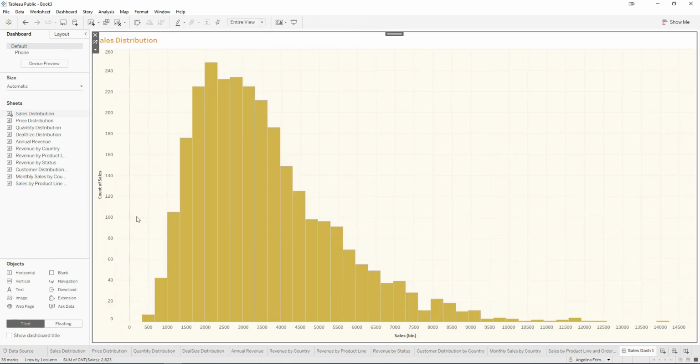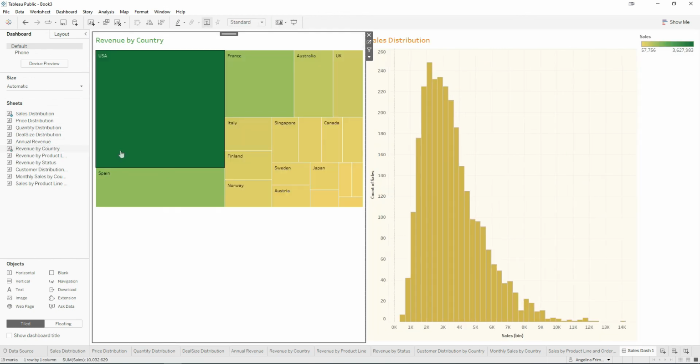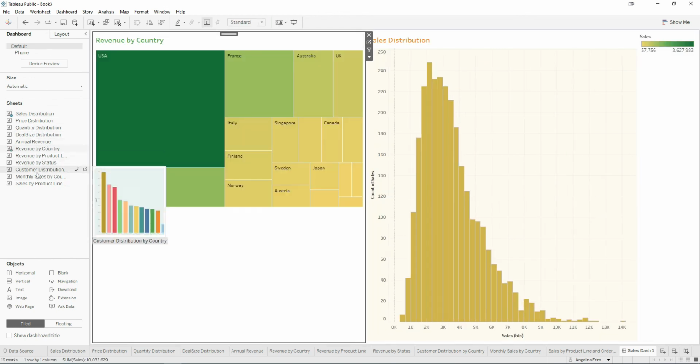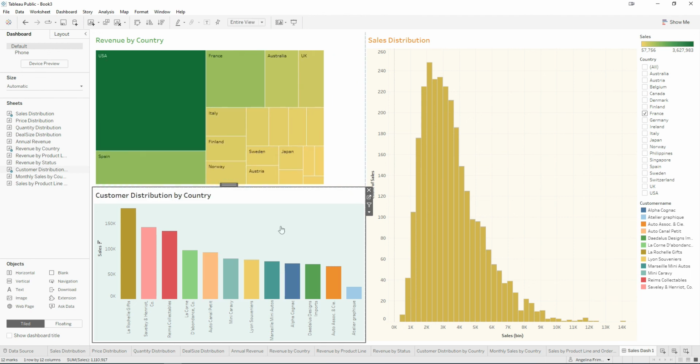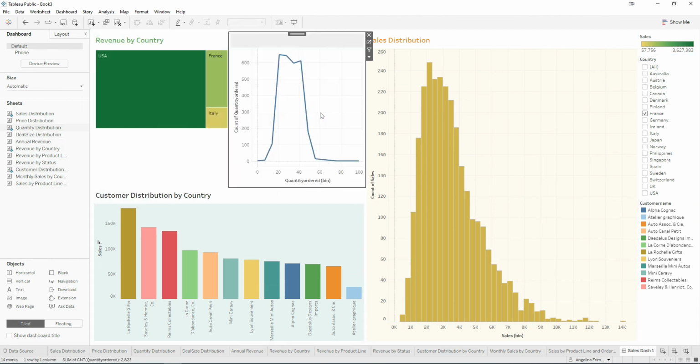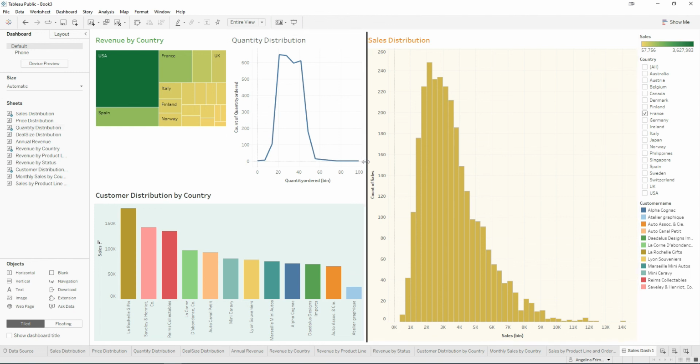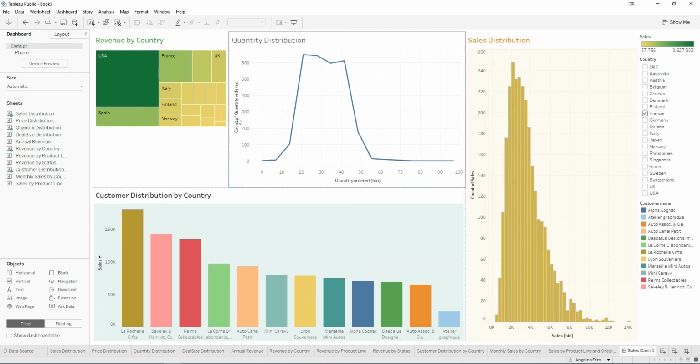I want to drag this here. And then I want to have my area chart, sorry, the tree map. And then under that, I want to have my, let me put this here. There we go. We're getting closer to what I had previously built. And then I'm going to drag my line chart here. How about that? So I just have to reduce this a little bit and then make this a little bit smaller.